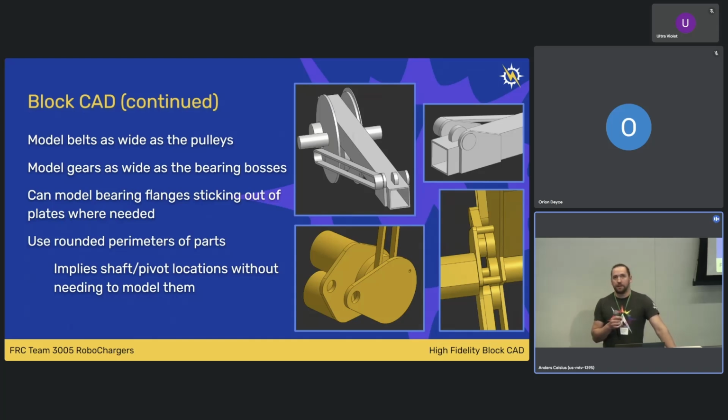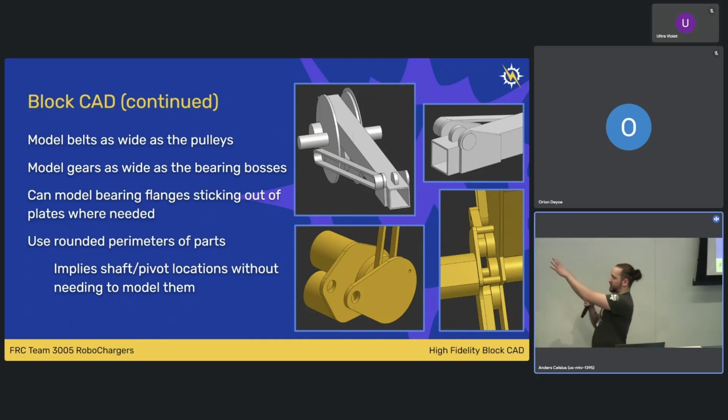We're kind of doing these. You'll see a couple of these simplified belts I've shown in a few of these screenshots. Obviously, there's no cylinder there to represent the pulley. It's just the belt itself. The belt is actually modeled not at the width of the belt. It's actually modeled at the width of the pulley, because we're just claiming that space and trying to communicate where those center to centers of that belt live.